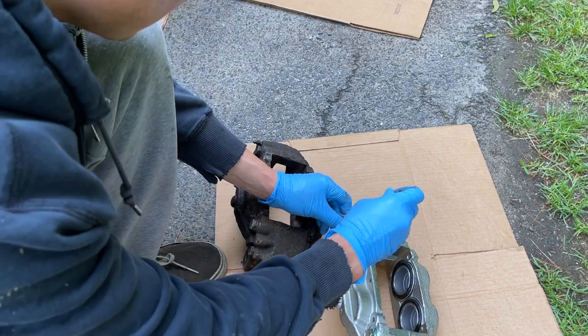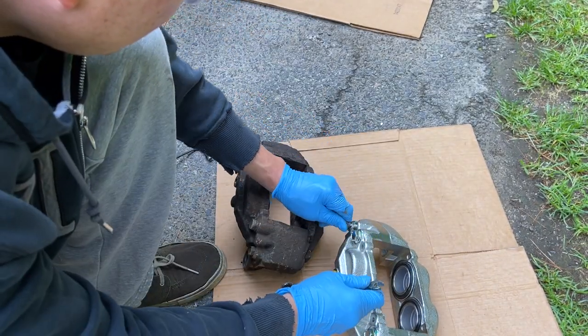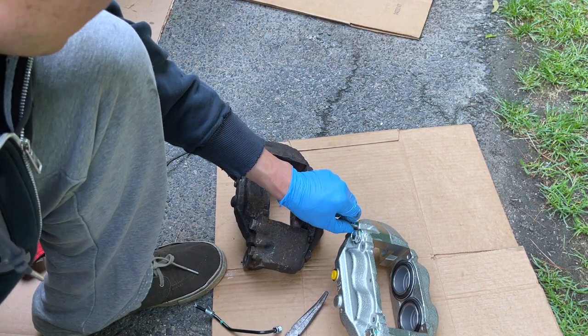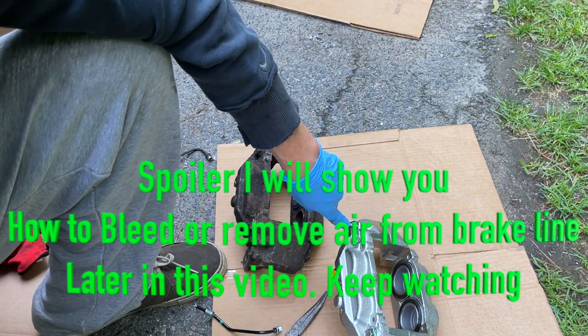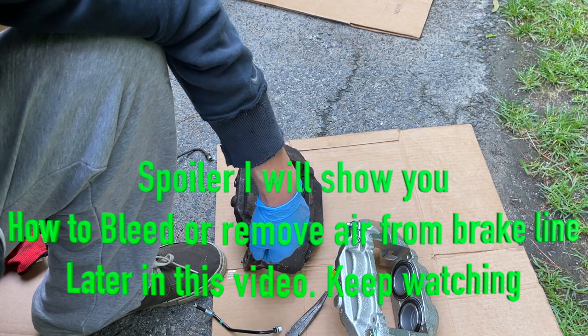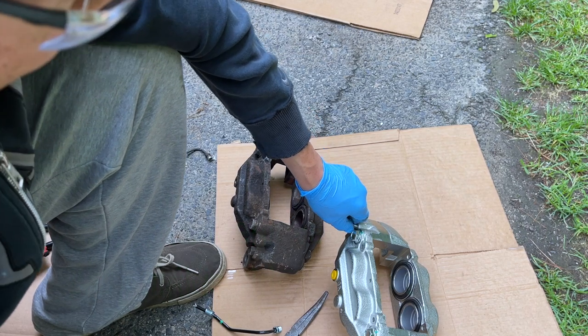Now let's make sure this one works. So this is the new one, or refurb. Yep, that works. Cap comes off. That's how we're going to bleed it. If I have time, I'll show you how to bleed the brakes. We'll see, because I have to return the rental car that I have and go back to work tomorrow. So if I have time, I'll show you how to bleed it.